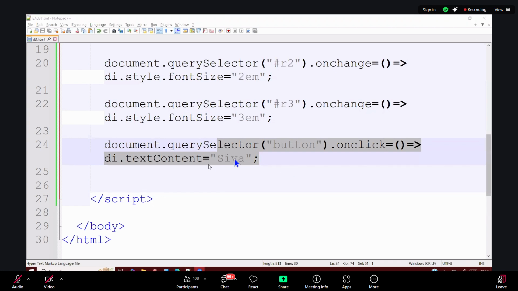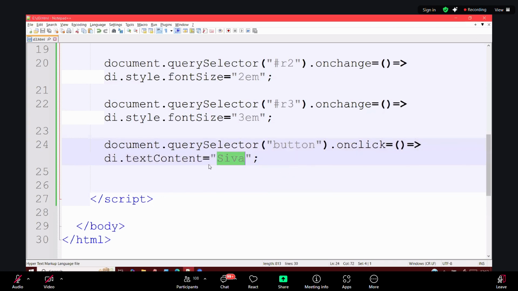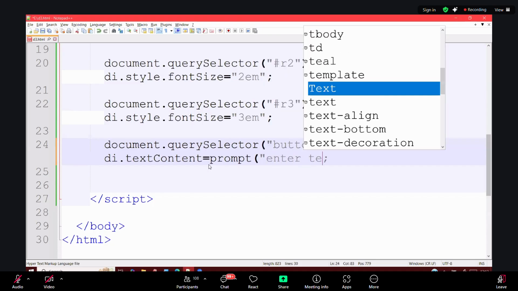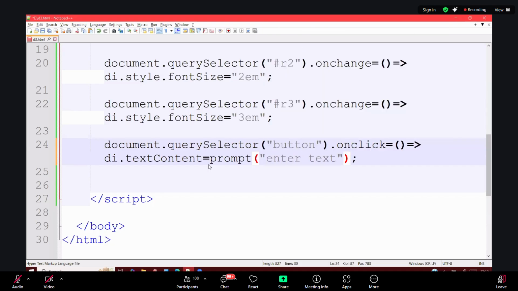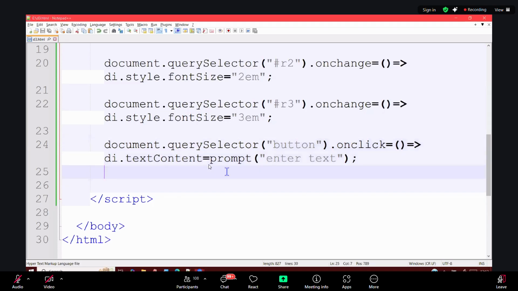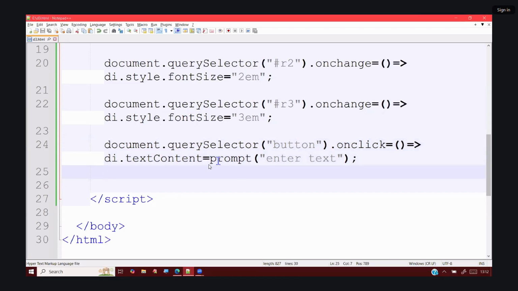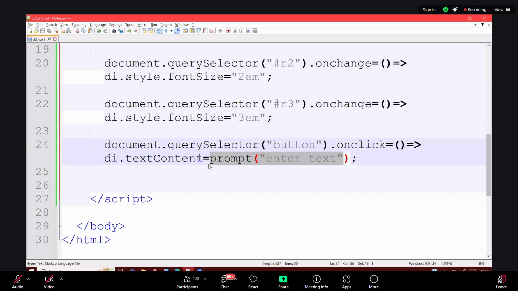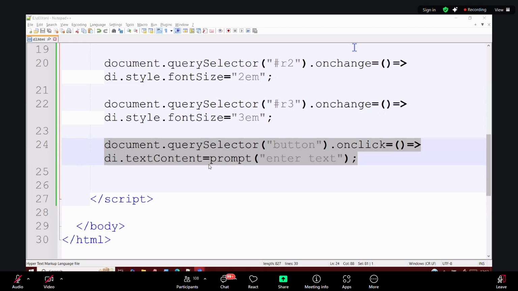Prompt, sir. Prompt. So when you click on the button, the prompt executes, and whichever name is given in that prompt, that name is displayed to the user tag. Shortcuts are in a single line, all anonymous, because we are using everything only one time.